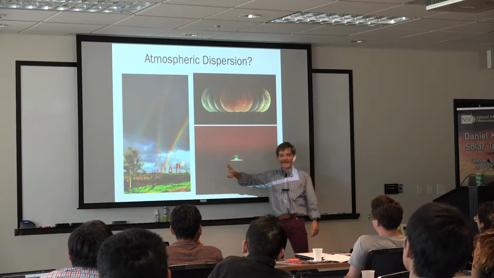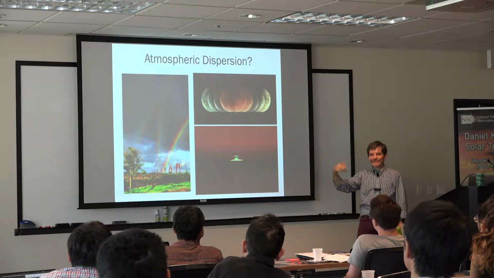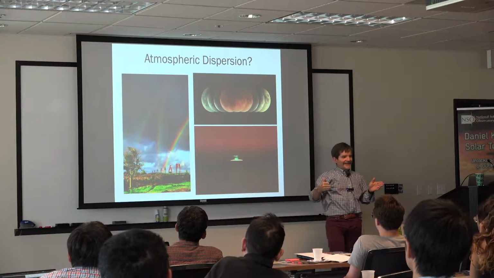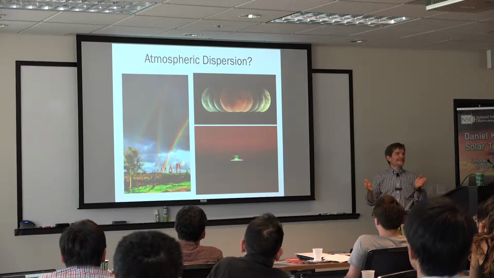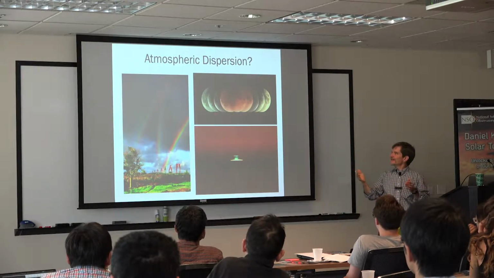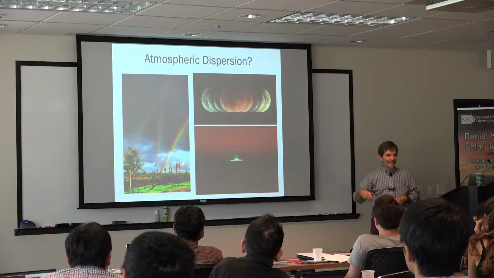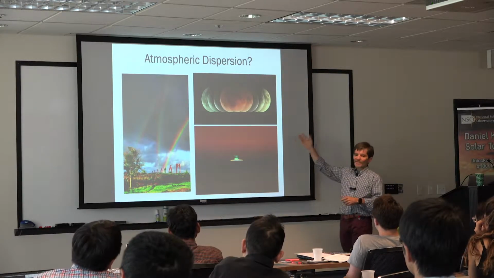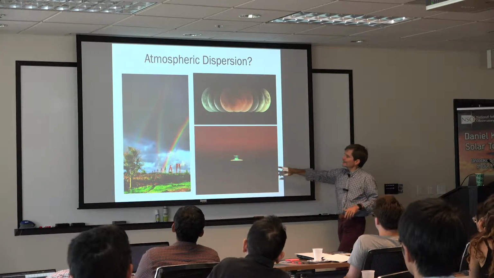So of course this is just a rainbow. That's dispersion, but it's not in the atmosphere. It's in the water droplets, so that's not it. This is a lunar eclipse, and it's red, not because the refraction would be less for the red rays going through the atmosphere. It's not that more red light is being refracted onto the moon, it's that the blue light's being absorbed. They're both being refracted, the blue light more, but it's being absorbed, and so more red light gets to the moon during the eclipse. And this one is dispersion.